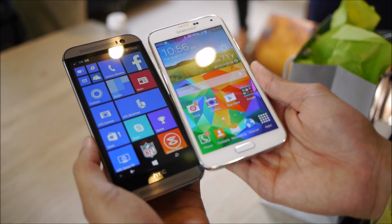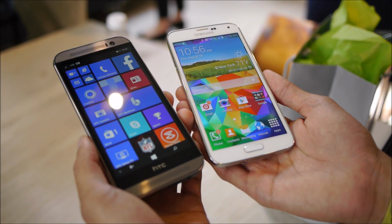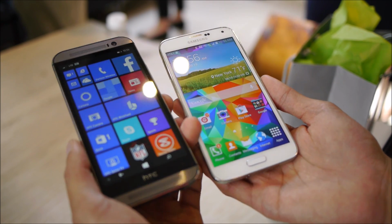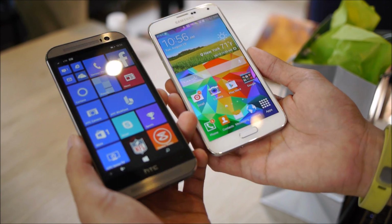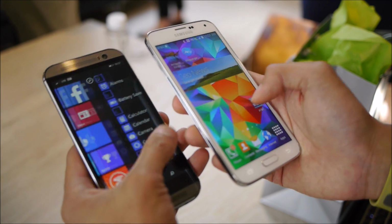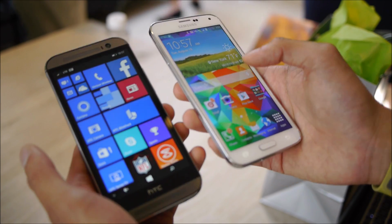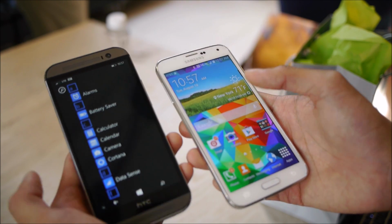The hardware, the processor, still, they both utilize the Qualcomm Snapdragon 801 chipset, 2 gigabytes of RAM, but I believe the Galaxy S5 has a slightly higher clock speed of 2.5 gigahertz. But honestly, just looking at the performance, they exhibit the snappy response we want to find. Now, the core difference here is just the software.